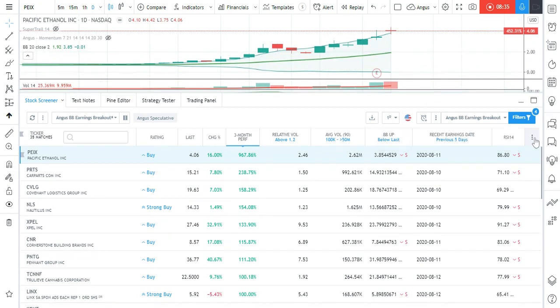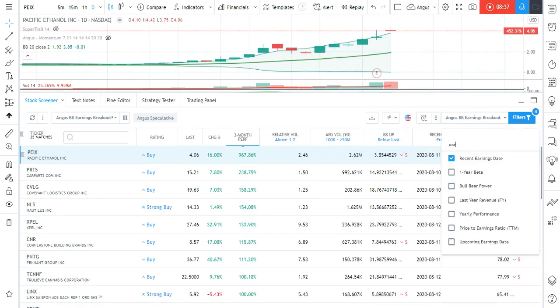There is another indicator that says upcoming earnings. So again, if I type in earnings, and so, upcoming earnings dates, you can say, show me stocks that are 5 days before earnings or a week before earnings. But I actually want the news. I want to see what the news is, because stocks can do all sorts of crazy things. You could have a strategy where you buy in the week before the news, and then maybe the day before the news is when you sell. That whole buy on rumor, sell on fact. But I'd much prefer to wait for the facts to come out and then work out if a stock's going to continue its upward path or not.